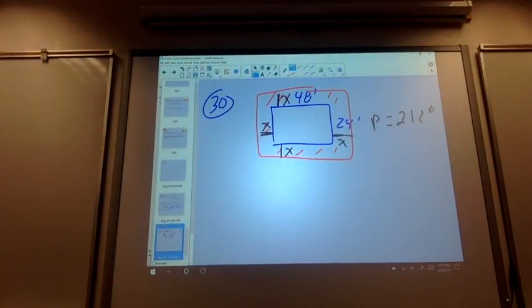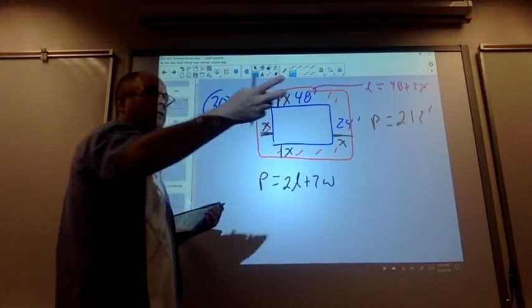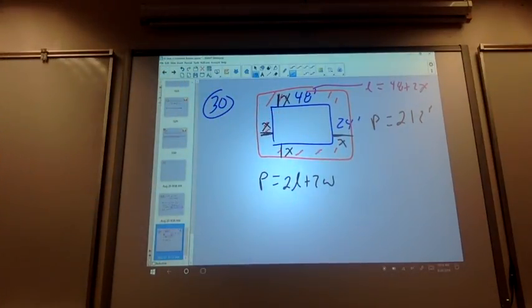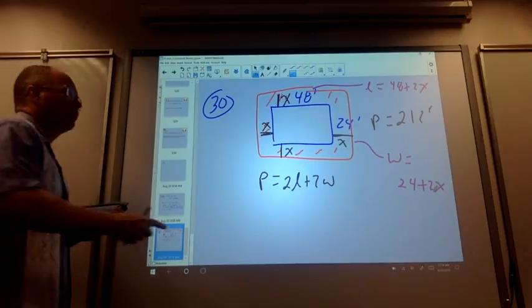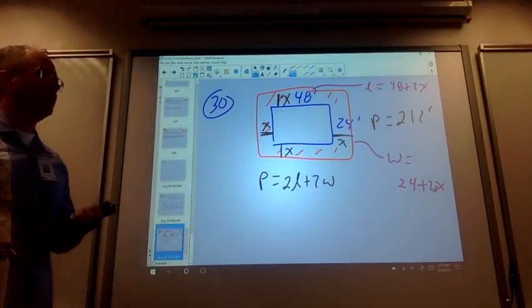All right. I know the perimeter equation because we took geometry is 2L plus 2W. We need to take a look at the new length. So the length will be 48 plus 2x. And the reason it's 2x is because I have x here and I have x here. So x plus x is 2x. Then I know the width of the pool with the fence is 24 plus 2x as well. Same idea. If the swimming pool is 24, I have another version of x and x here. So that's x plus x is 2x.